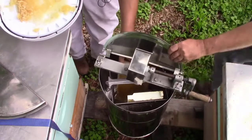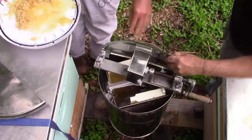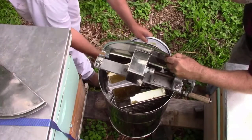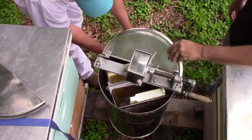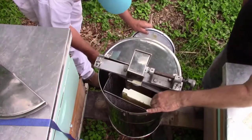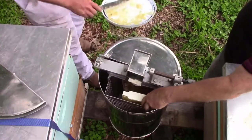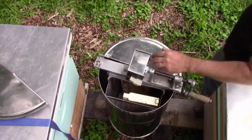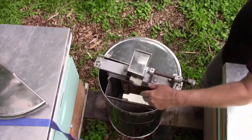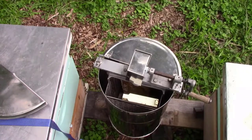So this is the club's two frame extractor. I guess it could do four mediums or two deeps. Can we get it over top camera? Can you guys see that? In there, it's got a basket that spins, and it's a tangential extractor, so it's only going to extract one side of the frame at a time. It's like a big centrifuge, basically. It's going to force out the honey on the side of the frame that's closest to the outside wall of the extractor. So George, you notice that I've got plastic frames there.